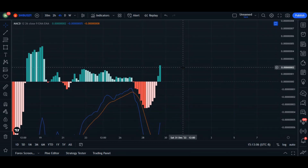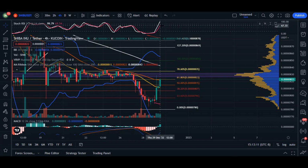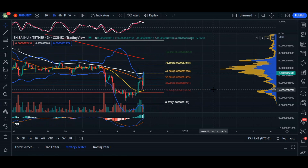So if this momentum grows strong and it continues to go strong, then we may see that the RSI may stay around at the top here, and price is going to come into this area of supply and demand, and may possibly even move past it and go to 78%. That's all going to depend on our candlesticks continuously closing on a 4-hour time frame above our moving averages. So we've already completed step 1 of the 20 moving average. We need to continue to go into and close above the 50 moving averages here, as they are treated as resistance and support areas. Heading over to our 2-hour time frame here.